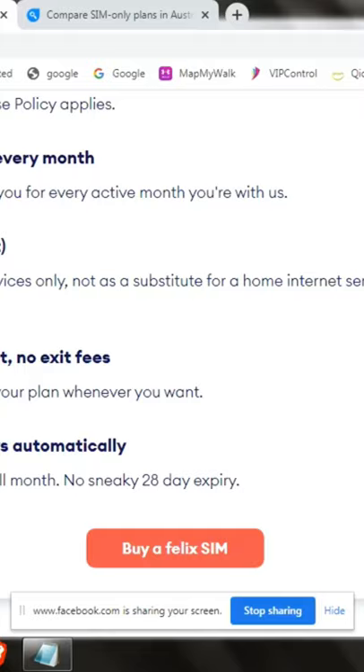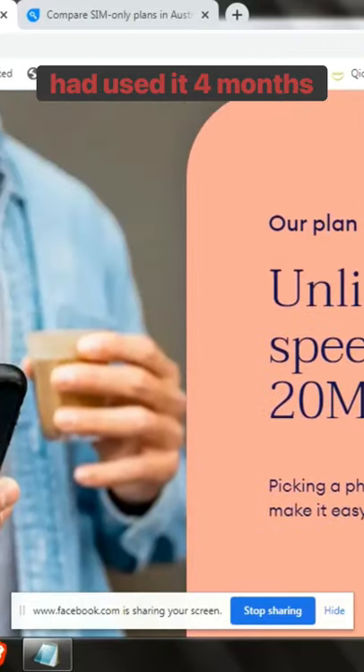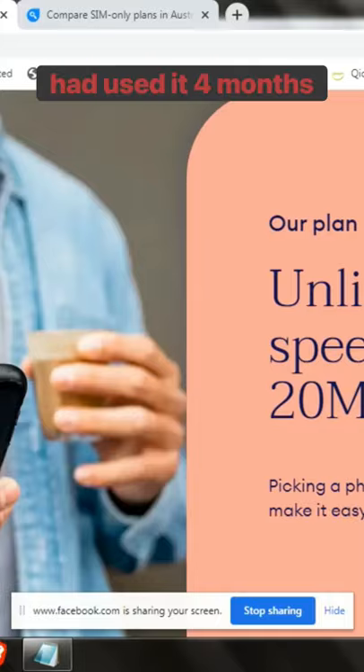I started using this on February 8th this year, so it's been more than four months. I'm in the right position to share everything I've experienced using this SIM card. The first advantage is the unlimited data — I like it because I don't need to watch out and monitor my usage if I'm going over the limit. Since I watch a lot of videos, I really need very high data. But if you just browse, you should go for other SIM cards that offer good value if you don't use much data.